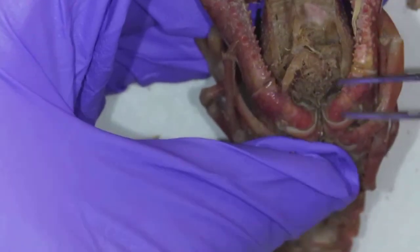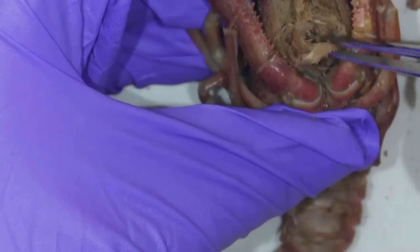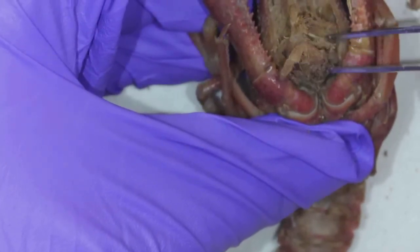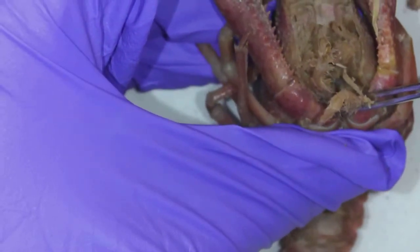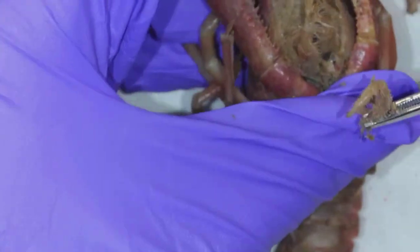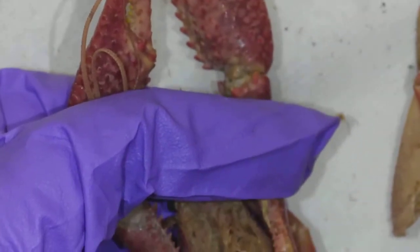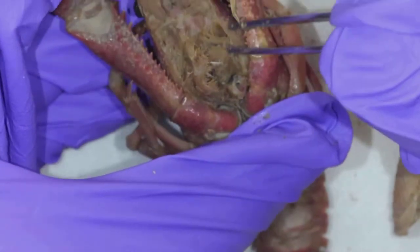So I usually do it one at a time. And see how when I wiggle this leg, it's the easiest one, it's the first one. This little piece moves too. I'm gonna grab with my tweezers and I'm gonna pull gently but firmly. Pull it off. That is the third maxilliped. Then I'm gonna have the second maxilliped.